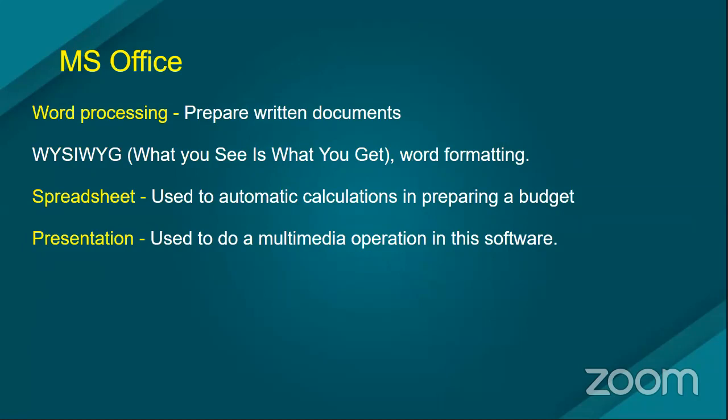That Word which we are using for documentation purposes in the office, like a memo and a letter. The main purpose of Word is what you see is what you get. Once you deal with MS Office, what you are typing and editing in the particular file format, you get the same thing in the printer. It is the tagline of the MS Word processor.